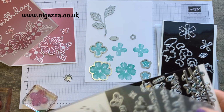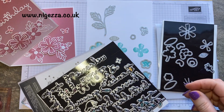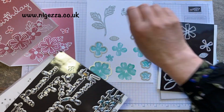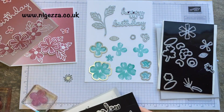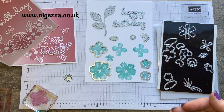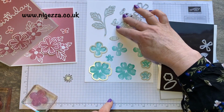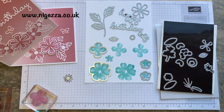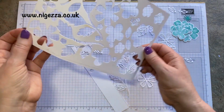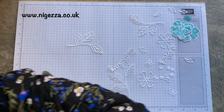So 3 little butterflies, and happy birthday, there we go. That's super. So that is all what we're going to die cut. So I'm going to get those all cut out, and oh, and we're cutting one of these. Forgot about that. We're cutting one of these as well. Okay, I'll probably need a little bit more cardstock. So that's them all die cut, and I only need a little bit for birthday. I managed to get them all cut out of that one piece there, and yeah, so quite pleased with that.